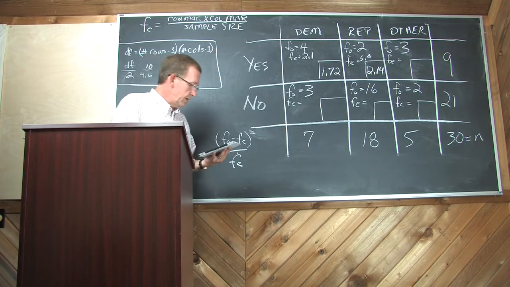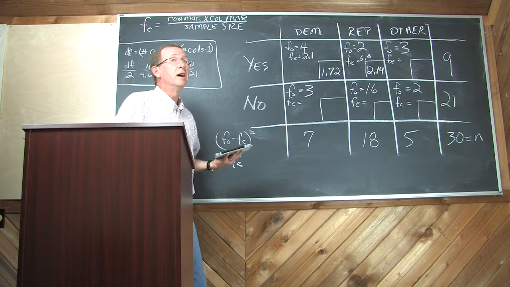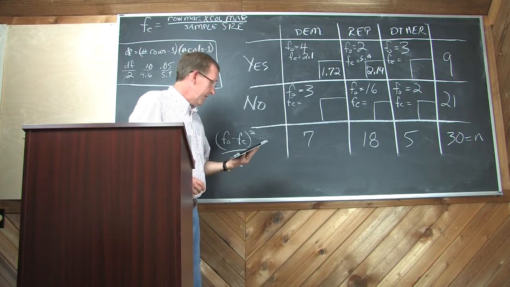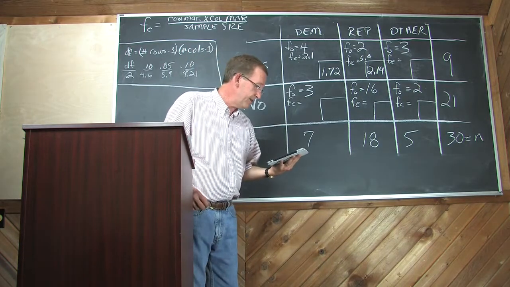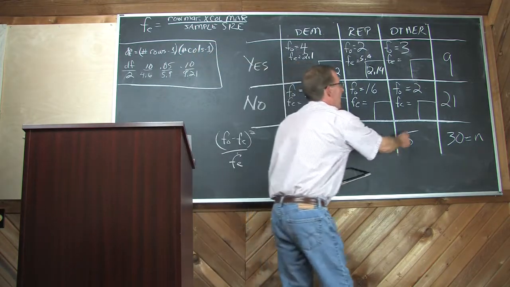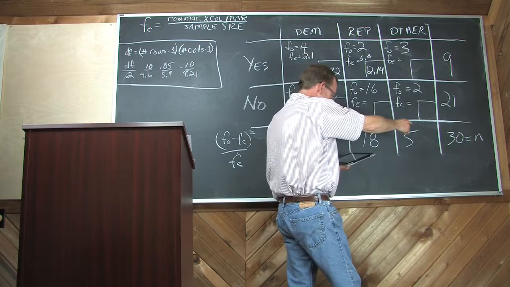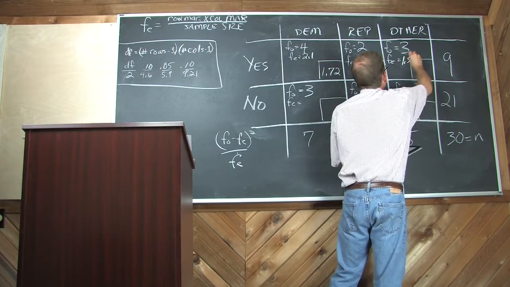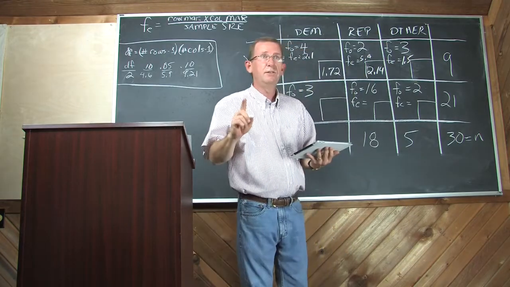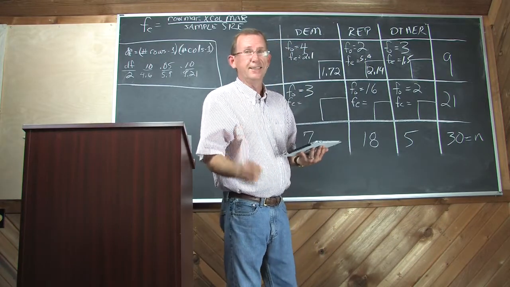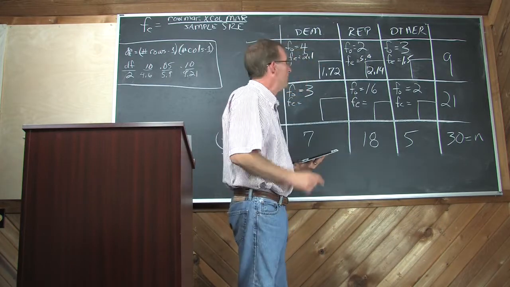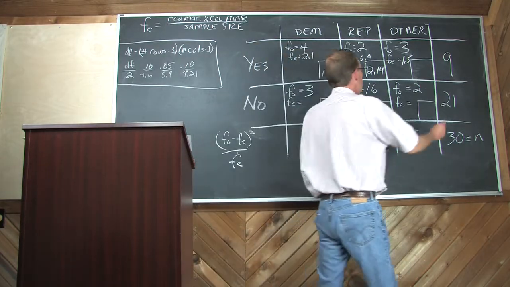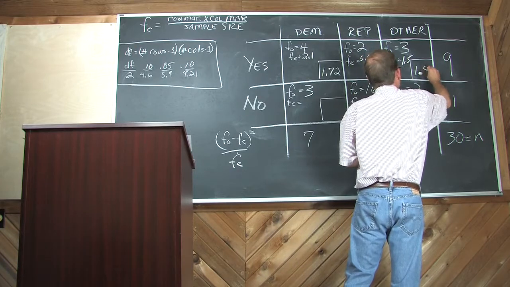So let's move along. Neighbor has cranked up his lawnmower, which will greatly degrade our audio here. The expected value here is 5 times 9 divided by 30, and that's going to give you 1.5. You need to be doing this yourself. Going to have to do one on a test and quizzes too. So follow along. Check my work too, because I could get something wrong. The whole calculation for this cell is 1.5.